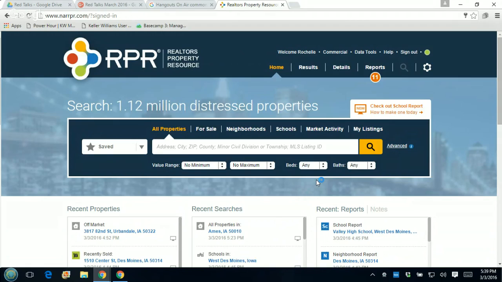Some of these apps that are out there, the Keller Williams app, unfortunately the Matrix app, stuff like that, are not always giving me all the content that I want on my phone at that moment. This will do properties for sale within a range. So if you're sitting in a house and you want to know what's for sale around you, right now it knows I'm in West Des Moines, and it's only pulling up a half-mile radius. That's why it says 0 properties for sale right here, because within a half mile, it's mostly commercial. So it will tell you that.